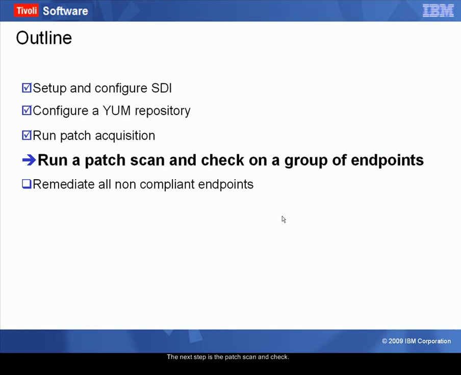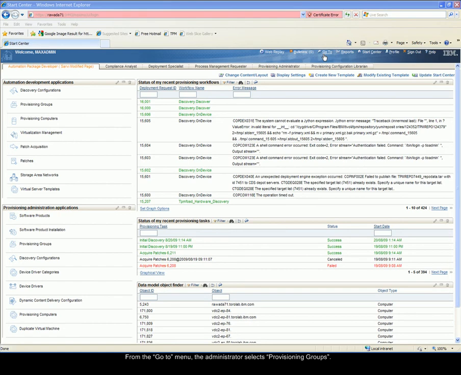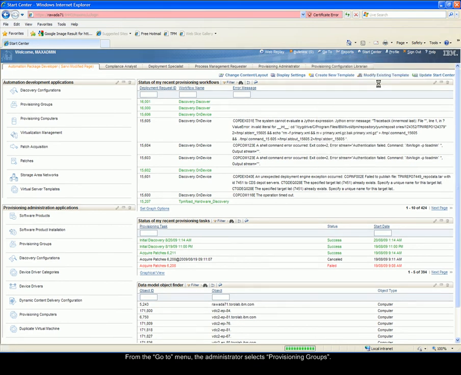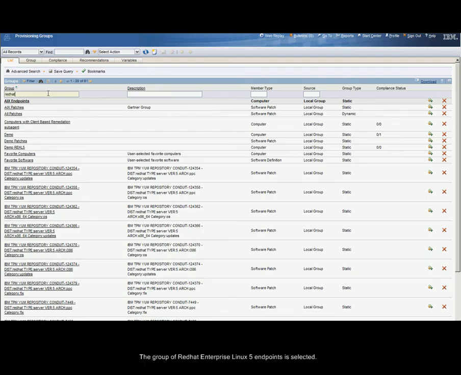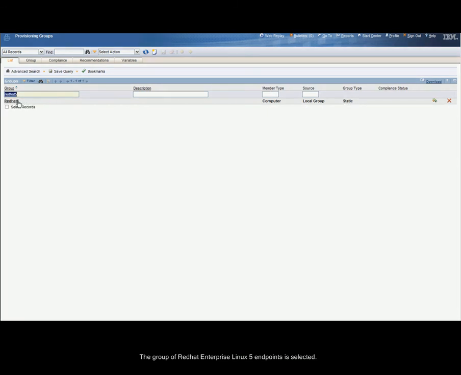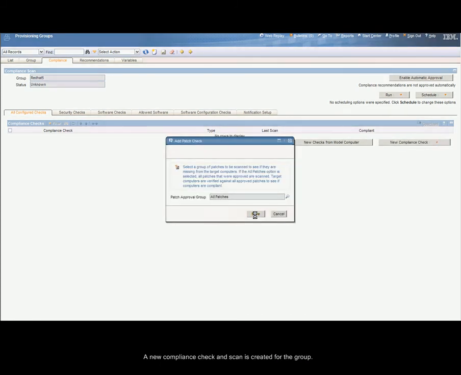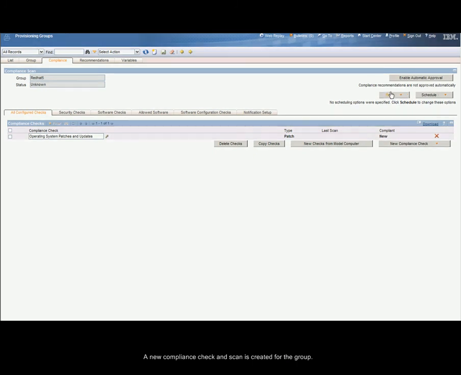The next step is patch, scan, and check. From the Go To menu, the administrator selects Provisioning Groups. The group, Red Hat Enterprise Linux 5 Endpoints, is selected. A new compliance check and scan is created for the group.